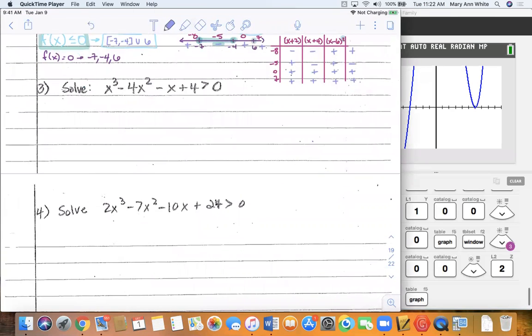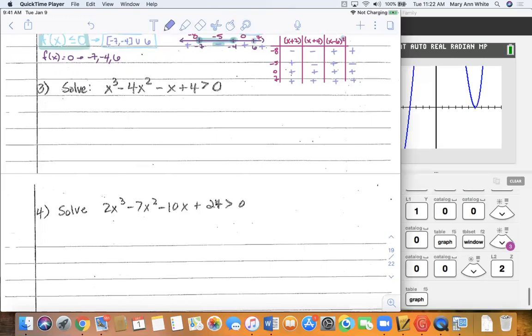We have two more before we get to use a calculator. These both are not in factored form. So we have a couple options. The first thing we want to try and do is factor it. If we can factor it, we want to do that. If we can't factor it, then we need to go back to what we learned in 2.4 and 2.5, where we do our P's and Q's, find the possible rational roots, synthetically divide, factor, all of that fun stuff. So we're gonna have to put a little bit of work like that into number 4, but number 3 is gonna be a pretty easy factor job.